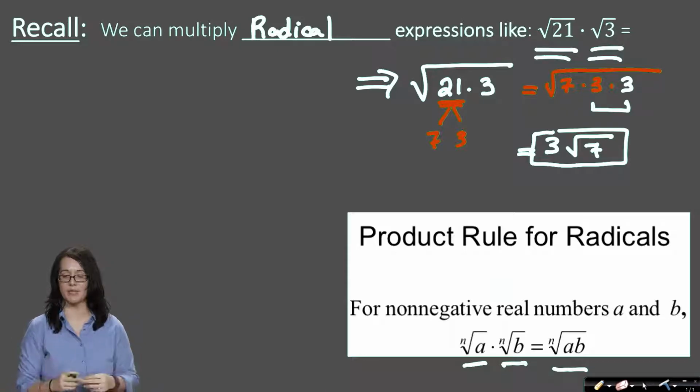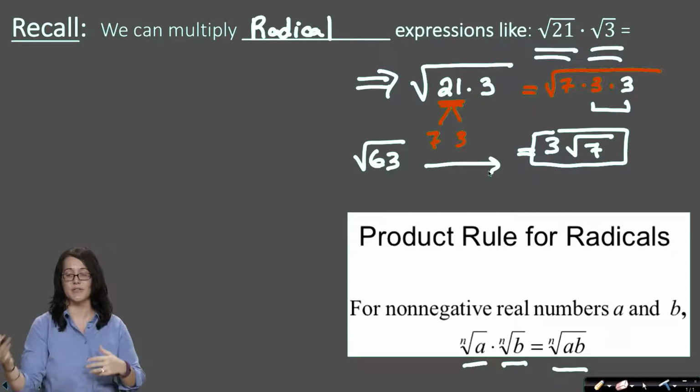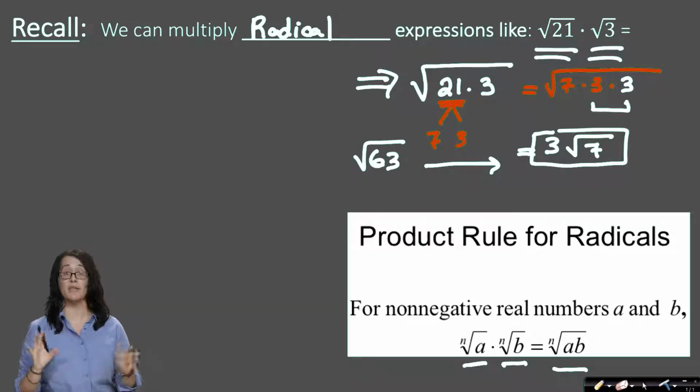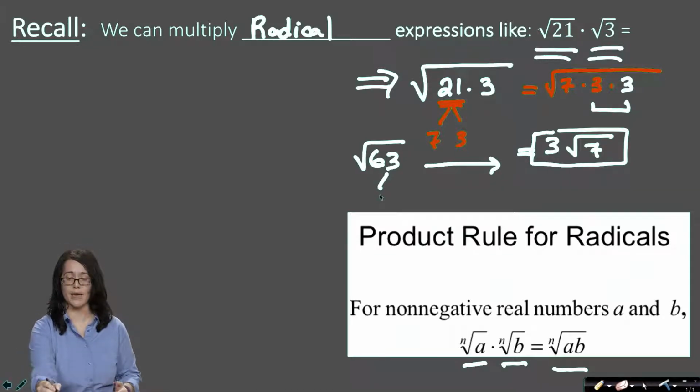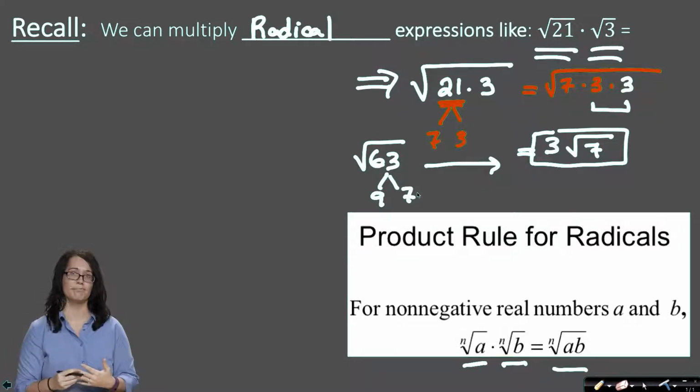So I wanted to point that out to you. That's a lot faster, in my opinion, than doing the square root of 63 and then simplifying it until you get down to 3 root 7. It requires an extra step. So I'm trying to save time, but if you need to, you could have done it that way. Right, you could have said 63 is 9 times 7, and then you'll see how 9 is a pair of 3's, and we get the same answer. Okay? Just saying there's a couple ways to look at that kind of problem.